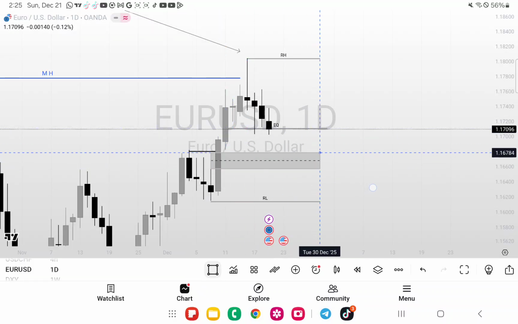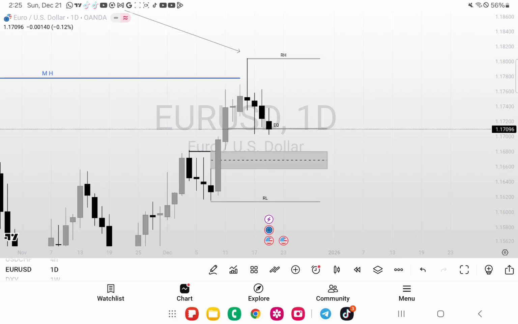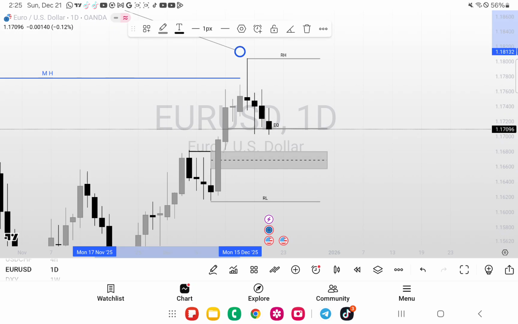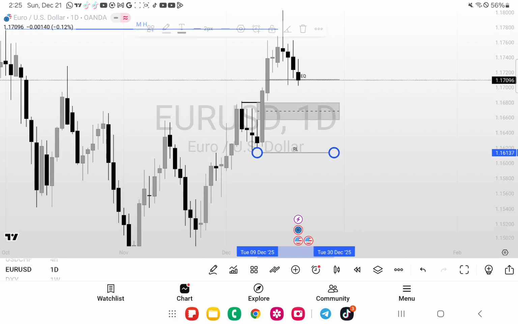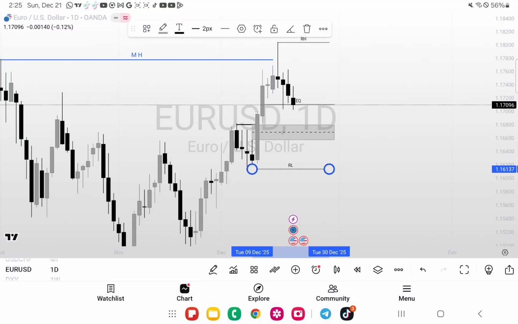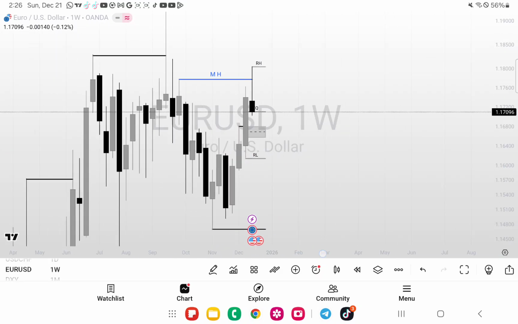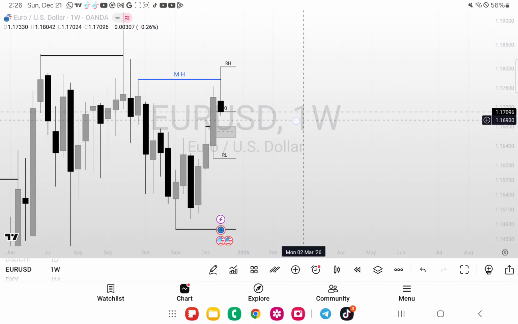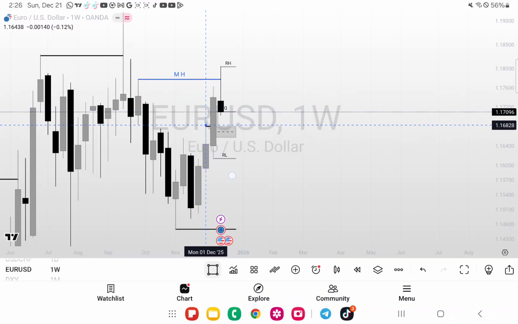So we still have many points of interest that the market can use to push to the upside and continue the bullish trend, because currently within this range we are bullish. If we break below this range low with a body, we will start having some sell opportunity below here. Even though the CRT is showing us that we should be bullish this week, we should not forget to consider this internal range liquidity here, because price can still use this and continue the bullish trend.